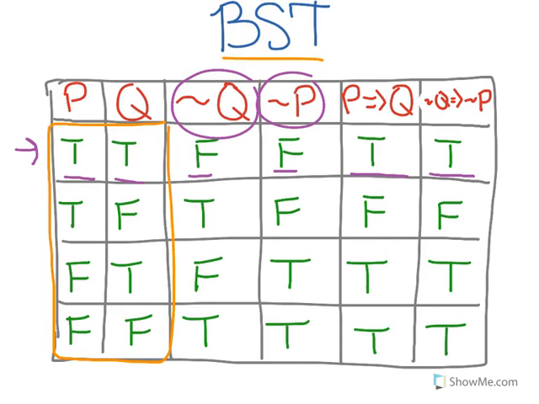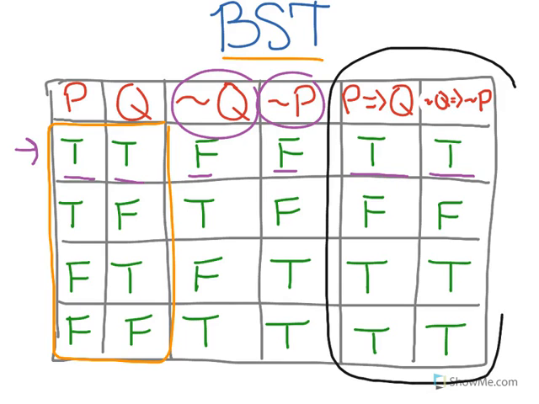The point of this table is really that these two columns show the same information. This is what a direct proof shows — P then Q — and this is what a contrapositive proof shows — if NOT-Q then NOT-P. The truth table shows that both proofs give the same logical result; they're both valid. So a contrapositive proof is a valid way of proving things because it gives you the same result as a direct proof, as shown by the equivalence of these two columns.